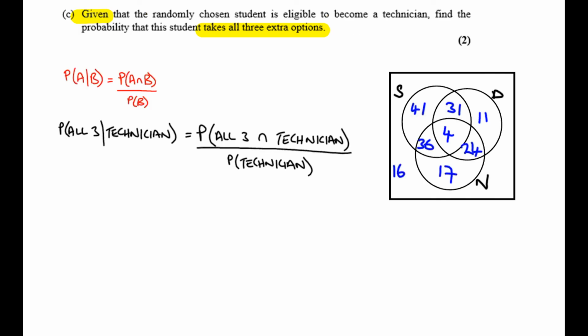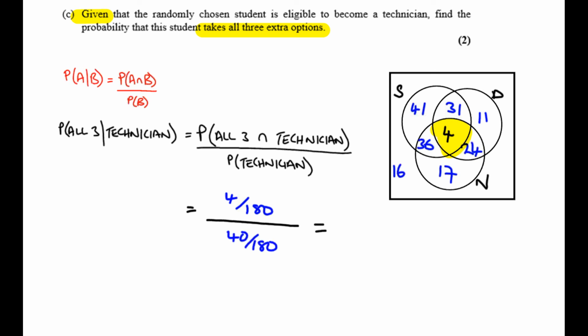Okay, so let's bring that Venn diagram back in for reference. What is the probability that a student studies all three and they're going to be a technician? Well, all three is here. Do these people satisfy the condition of being a technician, which means that you need to have studied system support and networking? Well, yes, all four of those do study system support and networking. So that probability, so the amount of people we're talking about is 4. So that probability is 4 out of 180. What's the probability that they qualify for being a technician? So that's going to be 40 out of 180.